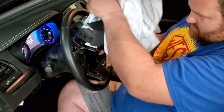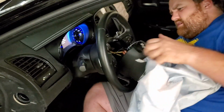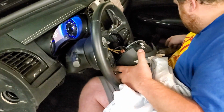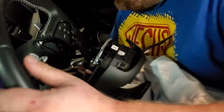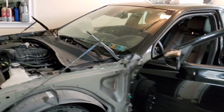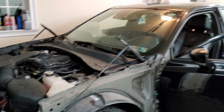On the previous generation 300, they actually just had two 10mm bolts. That was a far superior way to have an airbag mounted in there, because this is pretty difficult. So we're pretty much wrapping up here though. Still got a lot of work to do. We're not taking the dash or anything out. We just wanted to get those airbags out of there and the brake light situation figured out.